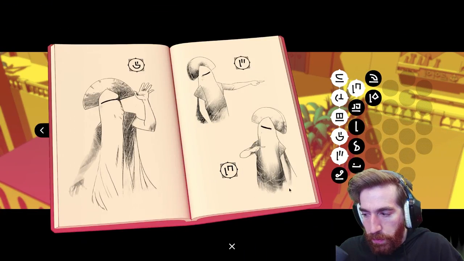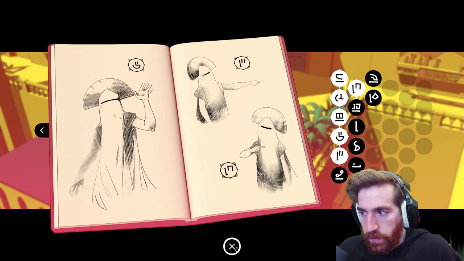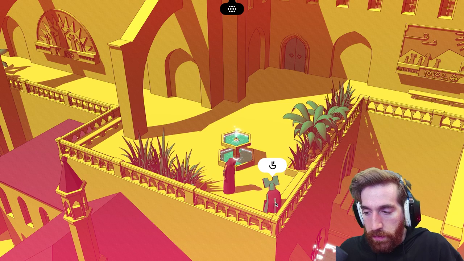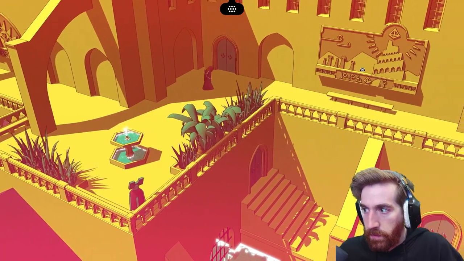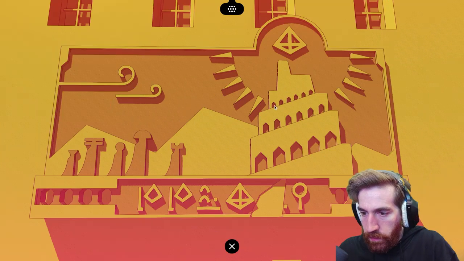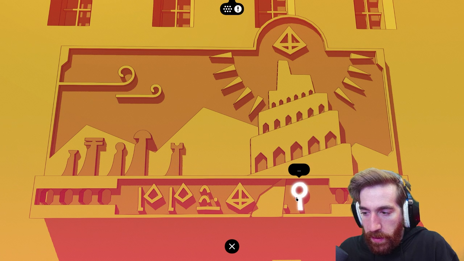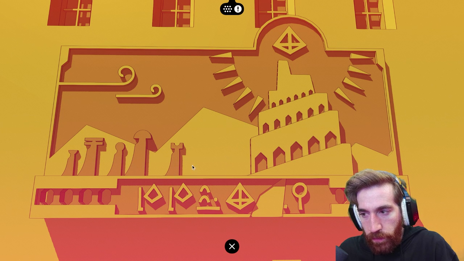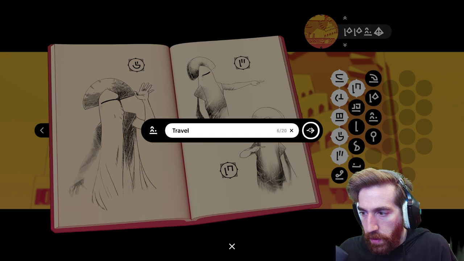Now, can I do the book page now? No, I just don't have the book page. Okay. Oh, this... That must be a holy folk. You can tell by the way it is. Oh. Alright, you got nothing to say to me. Okay, so, holy folk... Something God something. Ooh. Travel, perhaps? Travel looks right.